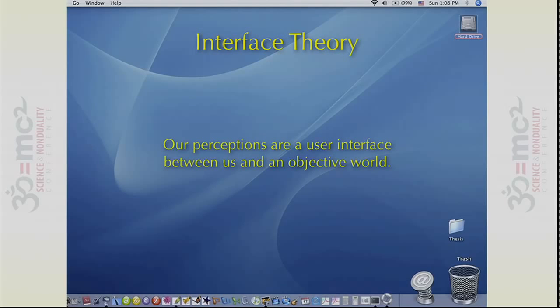The colors are not supposed to represent the true colors of files because files don't have colors. The shapes aren't supposed to represent the true shapes because files don't have shapes. And the positions don't represent true positions. So the whole point of the interface is not to tell you the truth, it's to hide the truth, right? You don't want to know about the diodes, the resistors, the megabytes of software, the voltages, the magnetic fields. If you had to know all that, you could not write your program, edit your image, whatever. You couldn't write your email.